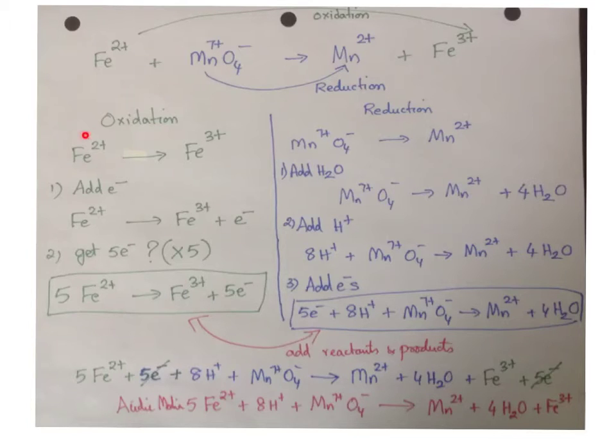So let's look at oxidation reaction. How do we balance it? So you have iron 2 plus becoming iron 3 plus. How many electrons are involved? Just one electron. And oil rig, oxidation is loss of electrons. The electrons are coming out. So let's hold on to this step for a second.